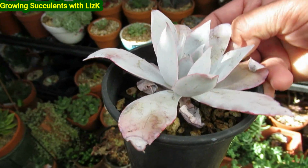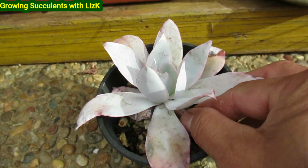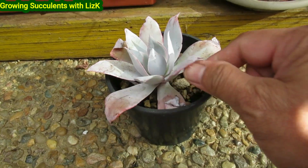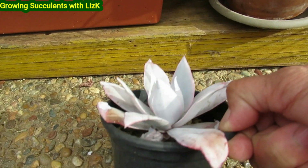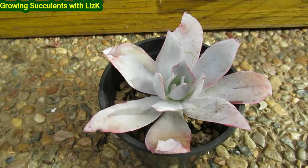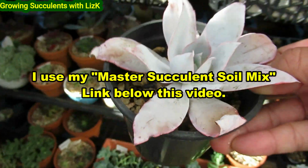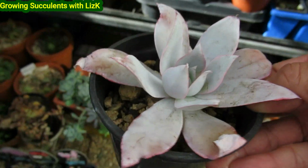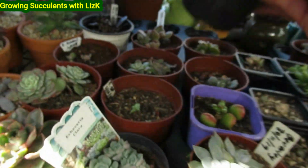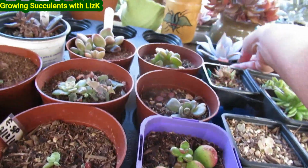So it's now 2 years later, and there are dry leaves again because I forgot to water them. So they love water. Any succulents I find, or Echeveria specifically, that have thin leaves like these, they do need more watering. But then again, the soil I use on all of them, I just use my master succulent soil mix for all of them. So it doesn't matter whether I plant them in terracotta pots or in this case in a plastic pot. Hang on, I'll just find a spot here. Okay, I'll just put you here.